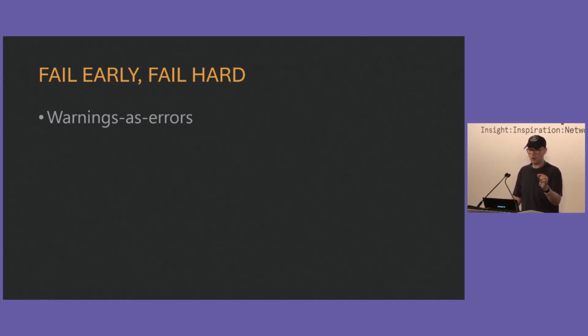And we all know there's going to be 1 or 2 warnings in that big list of 10, 20 warnings that happen every time you build your game. There's going to be some there that are really serious. And yes, you're going to have to remove some unused variables that are harmless. I think that's a worthy price to pay for knowing that there's no hidden demons in there. So we got warnings as errors on.